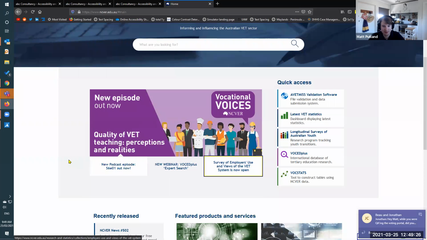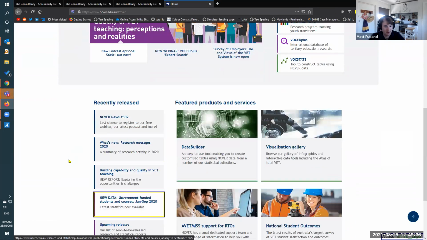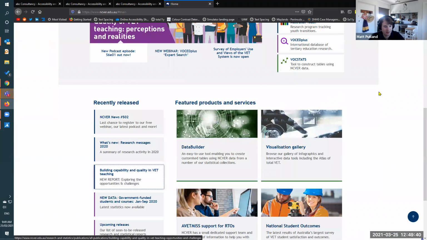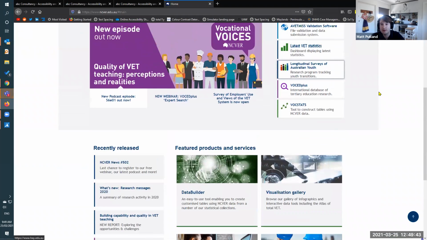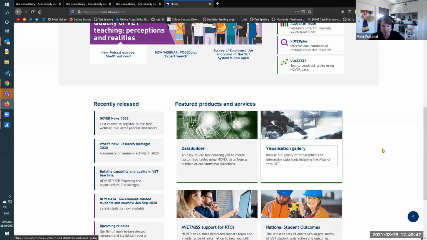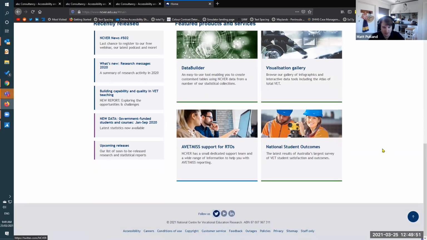As we go through, let's just go through a few more. We go over to quick access here, and each of these links are focusable, which is great. Down here, we got some more focusable links. And I'm just going to turn off my little helper to make sure it is clear that I'm focused on them. And yes, it is. We get to data builder, visualization gallery, very clear to tell where I am at the moment.